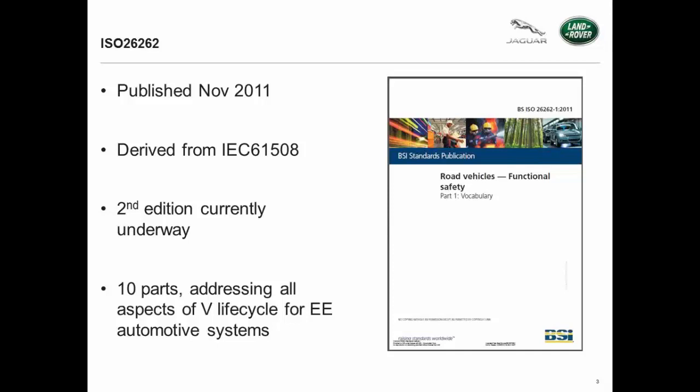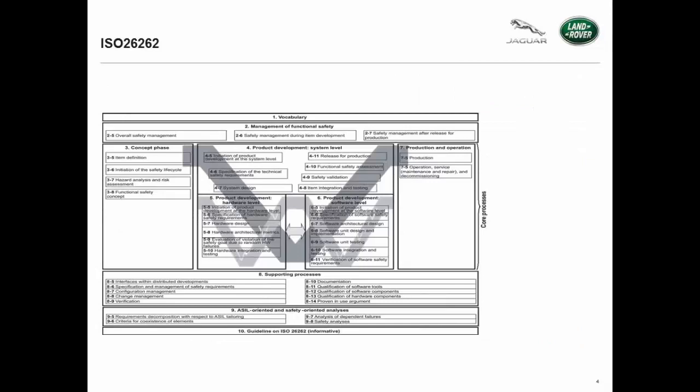These are the 10 parts. I think we saw them already earlier in a presentation briefly by Jean-Marc with the V life cycle. 10 parts originally. There have actually been some additional parts currently published as PAS. They will be incorporated into the second edition, expanding the scope downwards towards semiconductors and also overall towards including motorcycles and trucks and buses, whereby the first edition was just aimed at cars.